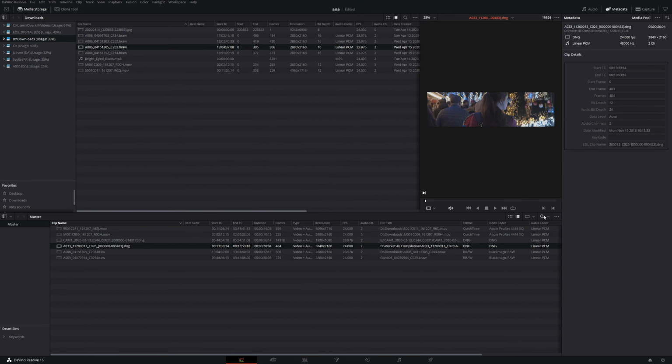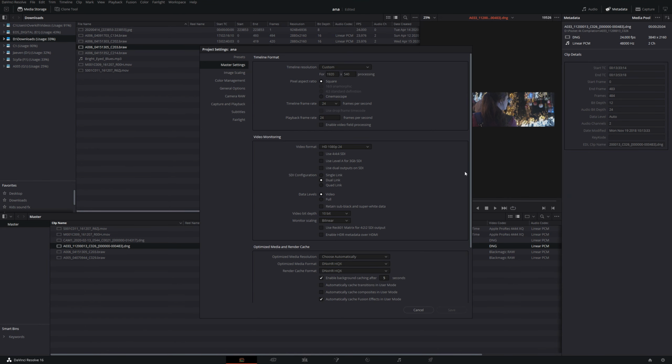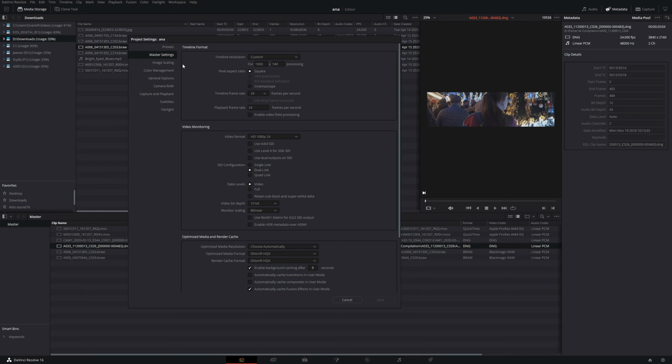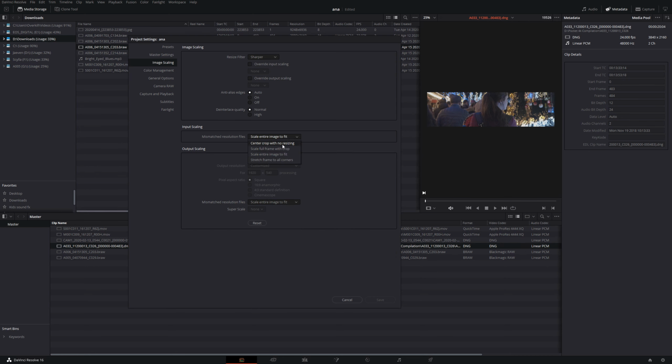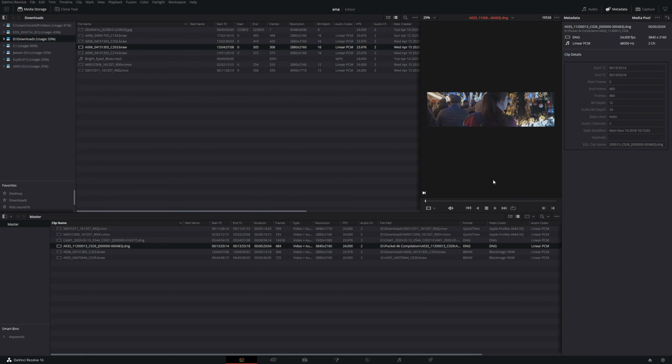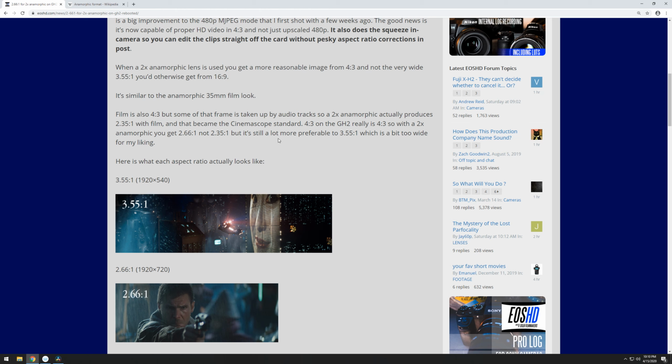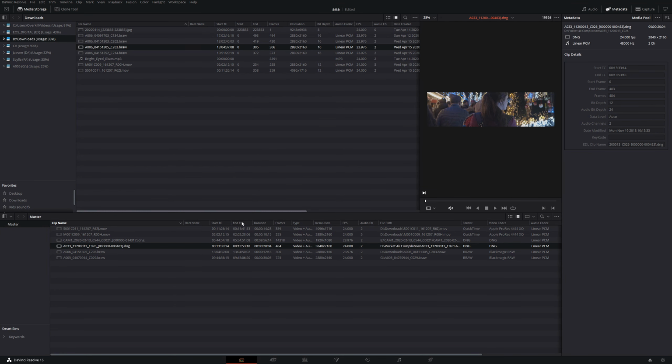If you want, you can try to scale it. See if it does anything. Bottom right corner again. Image scaling. Do some cropping if you have some more room. At this time, there's absolutely no room. According to this, if you do a 2x anamorphic lens on a 16 by 9, you will get a 3.55 stretch of footage. But what if you want to change this to a regular 2.39 or 2.4? That's totally cool, and that's why we did the scaling.